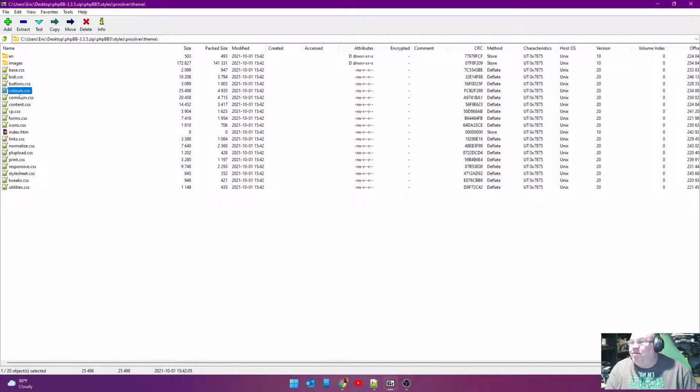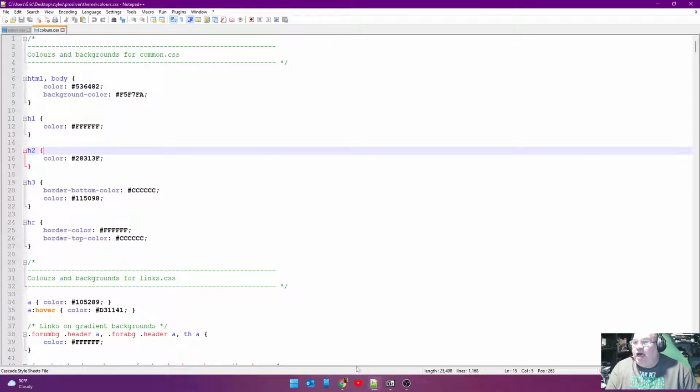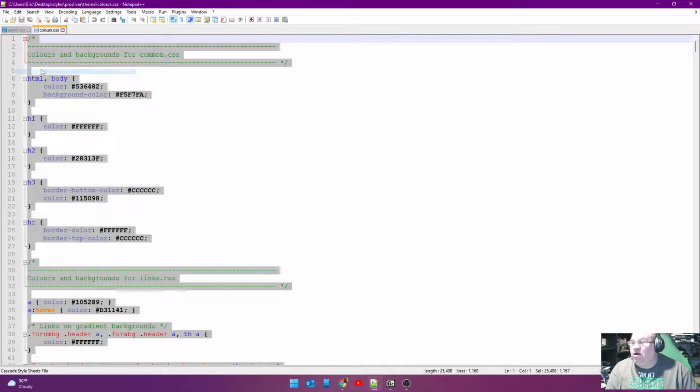You're going to open up colors.css in Notepad, and we're going to select all and copy it.